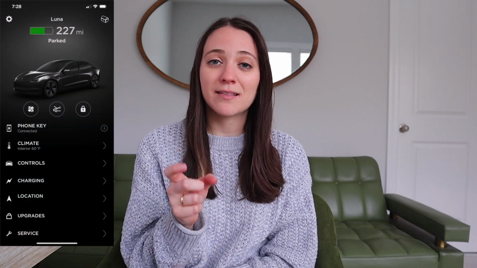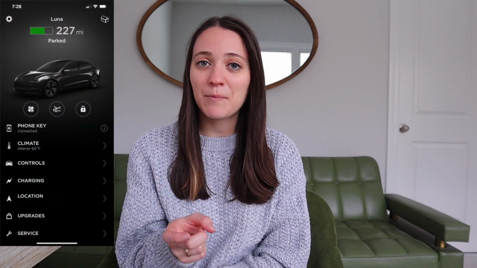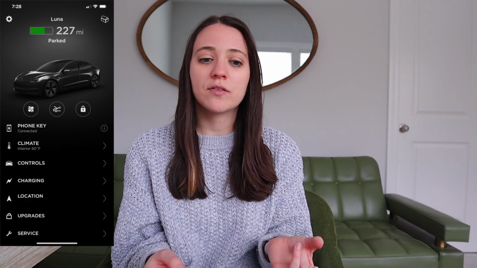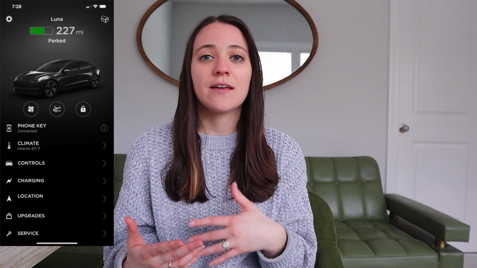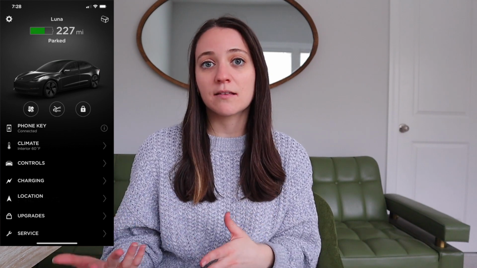It is a free app, but you can't really do anything with it unless you have a Tesla to connect it to. So I wouldn't really suggest downloading it unless you just want to check it out, but it doesn't really do anything unless you have a car to go with it. But once you've connected your car, it does show you your exact model and color at the top as a little avatar on top of the app, which is pretty cool. And then it also says the name of your car, how much it's actually charged, and then the status of the car, so you can see mine is parked.